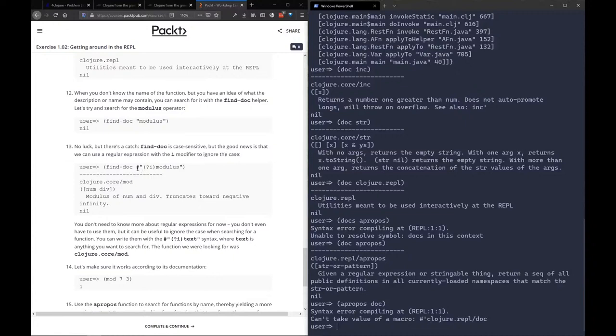So, a regular expression. You don't need to know more about regular expressions for now. You don't even have to use them, but it can be useful to ignore the case when searching for a function. So we have to add the pound symbol or hash symbol before the string, and then we can write our regular expression in parentheses.